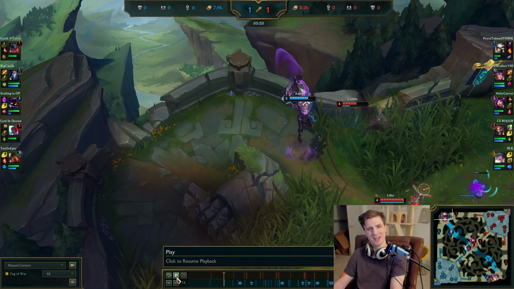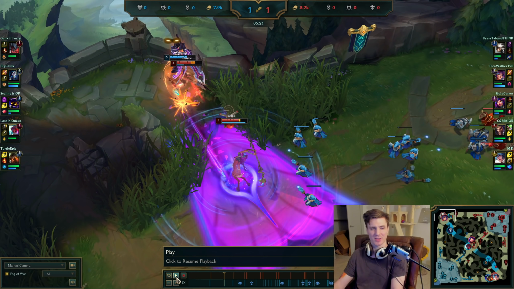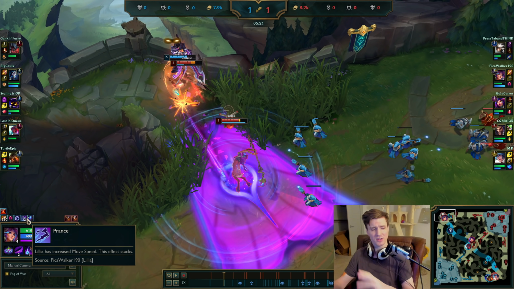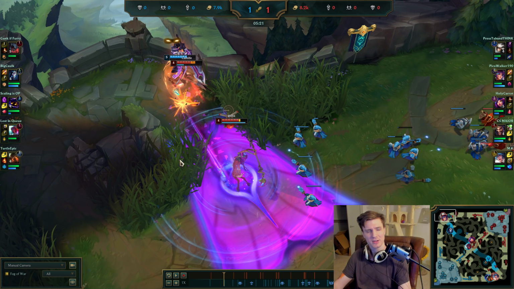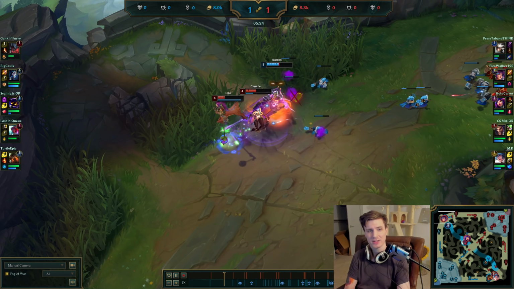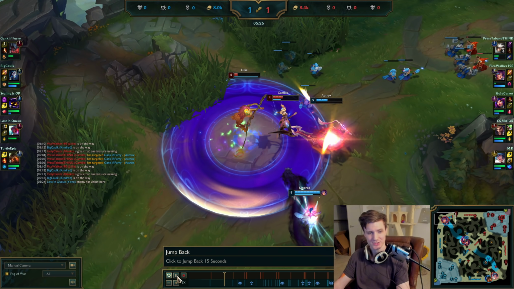You can literally see I'm buying as much time as I can. So I hit Lilia. I think she only has one stack on her. Okay, she's got two stacks on Prance, but this isn't early game. This is not enough movement speed. So I hit her with the Q into the W. Then I actually get the pull back into a Q3. So Lilia actually, I'm going to show you this again.